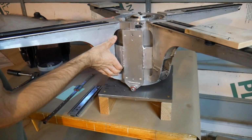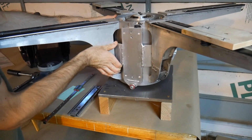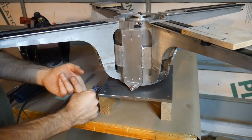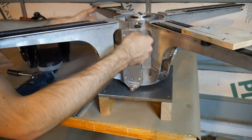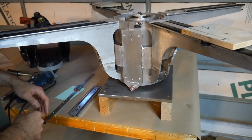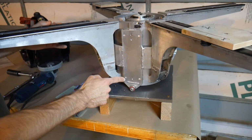For the vertical system, the raising and lowering, I'm going to stick with ramps just like I had on this one. It seemed to be a pretty good system. It's super reliable. It provides a direct path for the force on the lifting ones to go down into the plate. And it's dead simple. So we're sticking with that.